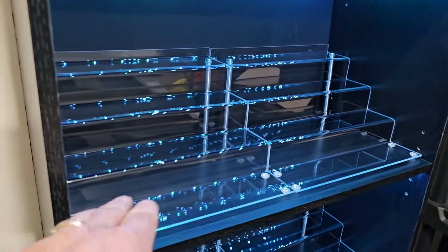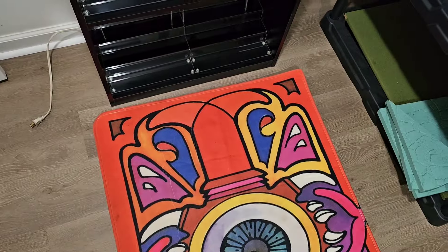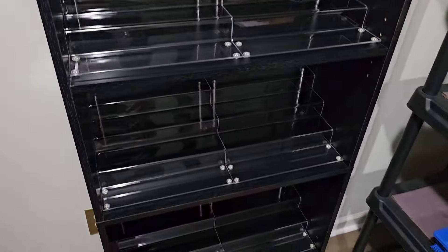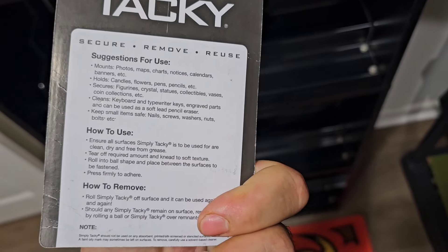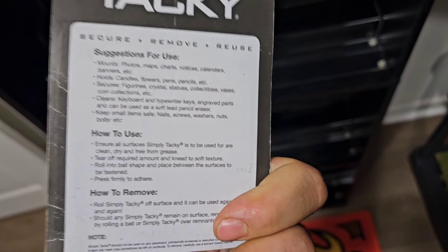Now I'm gonna take all these figures and set them up in a certain way to make it all look just right. Right here I just wanted to test them out — put them up there to see how they sit. I put this rug right here just in case one of them wants to take a leap of faith. And then right there at the top, I'm a little scared, so we're gonna do an extra step. I put tacky all up on the feet — this stuff right here, $2.99. You can get it at Hobby Lobby or wherever you want.